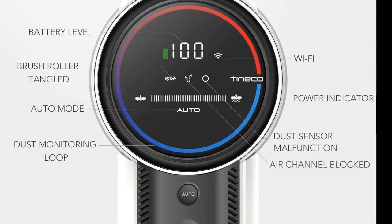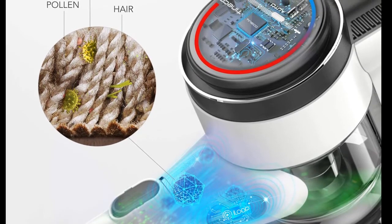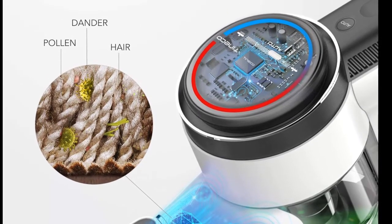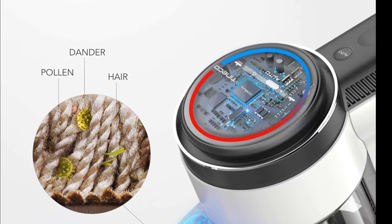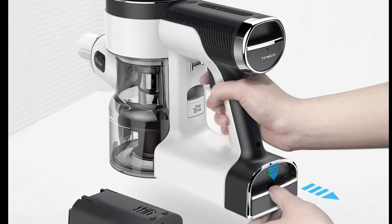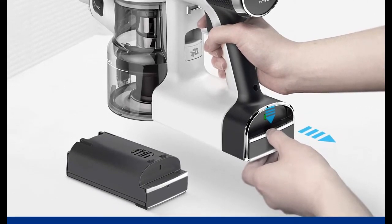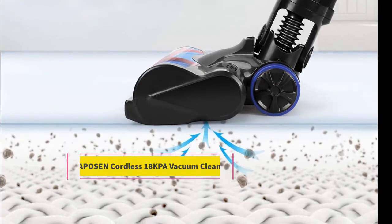The direct drive power brush digs into carpets to capture embedded debris, dirt, and pet hair. The soft roller brush for hard floors is made from woven nylon, which easily captures both large debris and fine dust. It also comes with a variety of other attachments for every home surface. This vacuum delivers on all the details, from the filtration system to the wall mount. Naturally, you should expect to pay for all the amazing features — this model is even more expensive than a Dyson — but if you love having the latest and best gadgets in your home, you will love this smart vacuum.